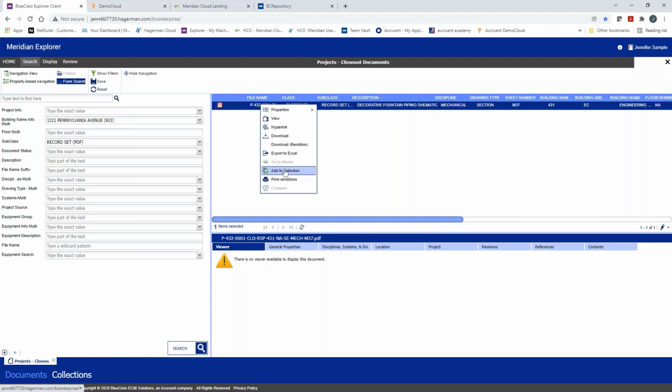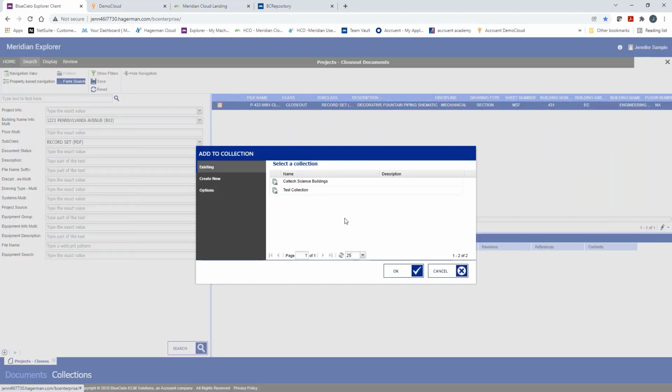and you can add to a collection. So if you're gathering maybe information for your EH&S department and they're not on here and they just want to know that you've done your job, and I need to send a bunch of documents to someone, I need to download them so I can send them through here. You can add to your collection. So you can come in and say add to collection, and I did that through the right click menu.